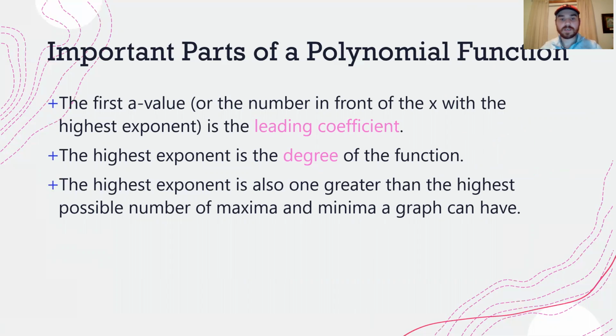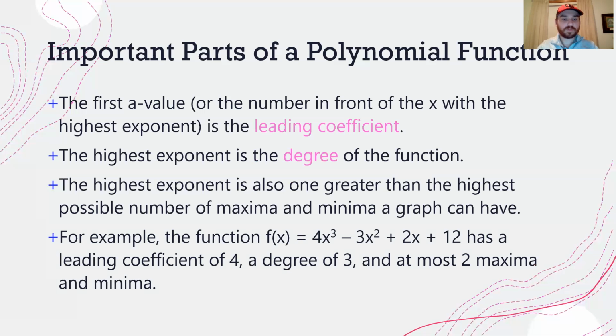a graph can have. It's also worth keeping in mind that the maxima and minima are always going to be either the same or just one different, right? You can't have a maxima and then another maxima and then another maxima. They have to switch in order to get new ones. So you have to have an even number of both or close to it.